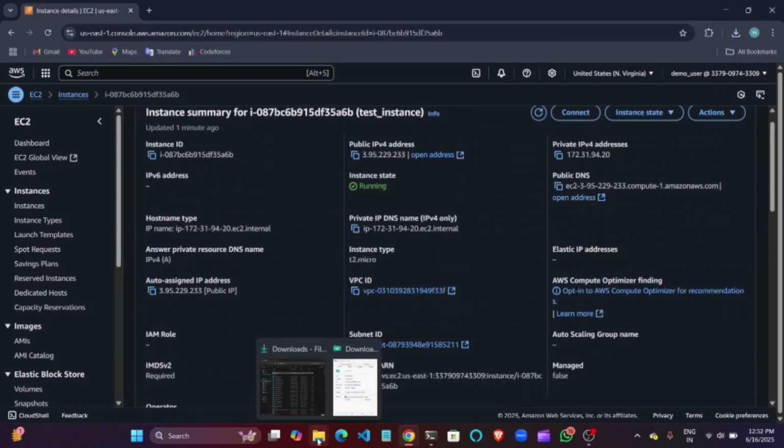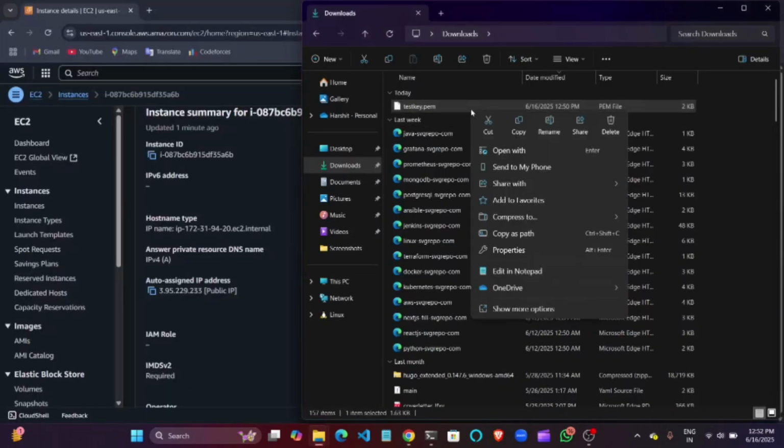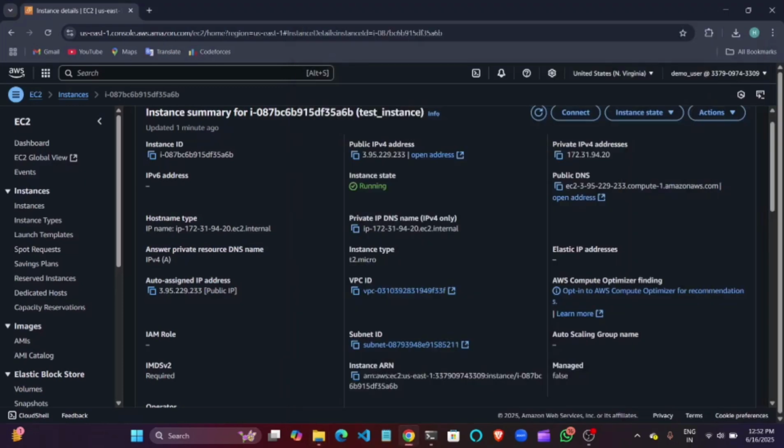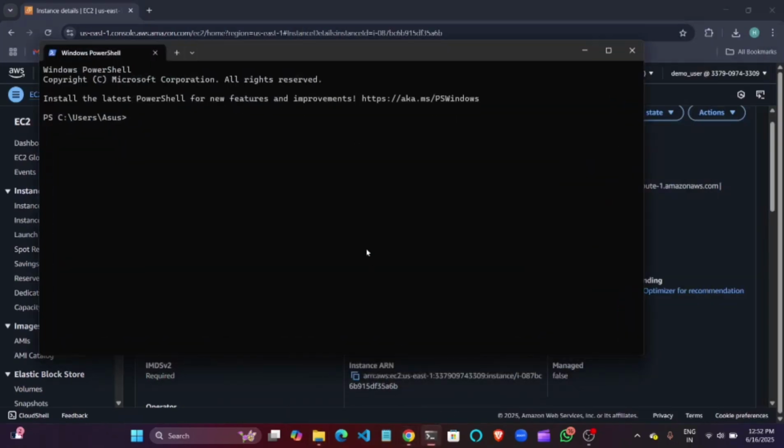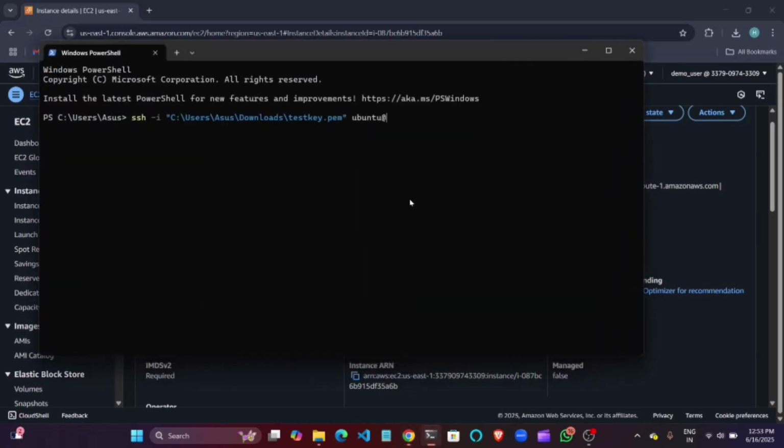Now just go to the downloads, and here you can see your key pair. I just copy its path simply, and type in the command ssh -i followed by the path that you have copied, then your machine name, because we have chosen Ubuntu as a machine, followed by the IP address, and you can get the IP address from here.